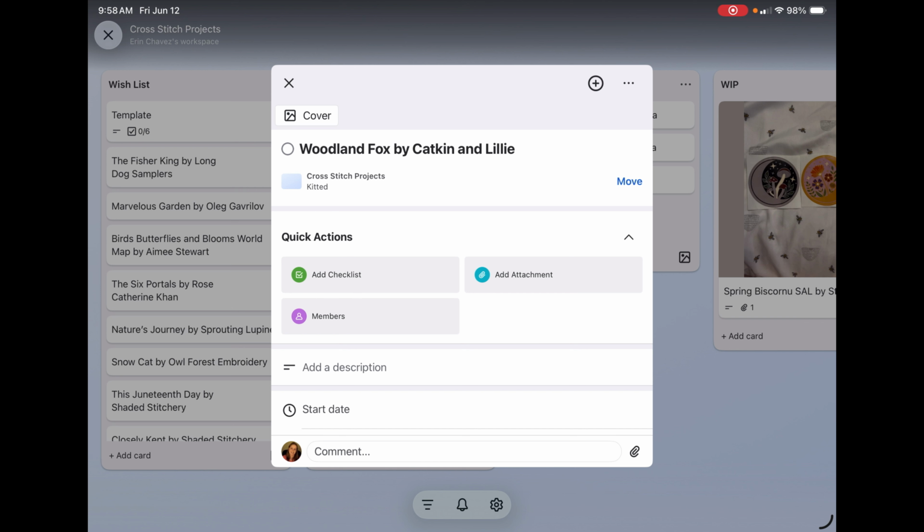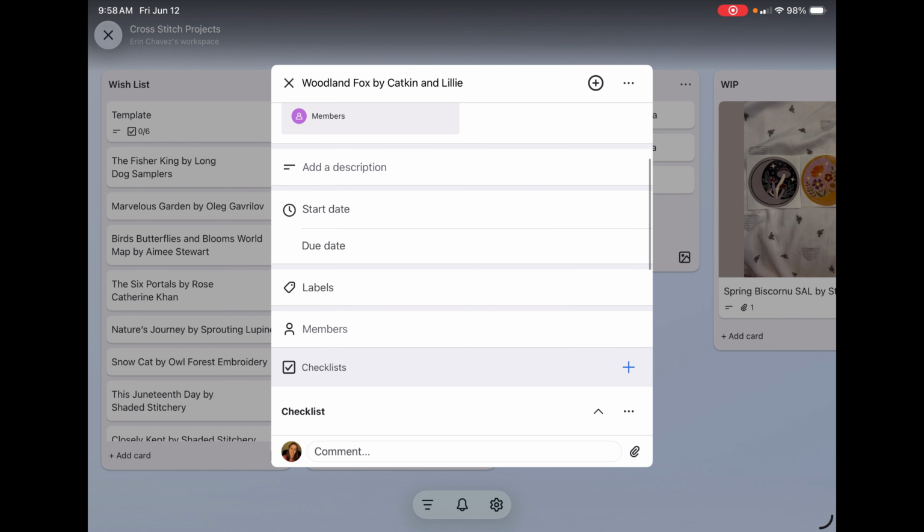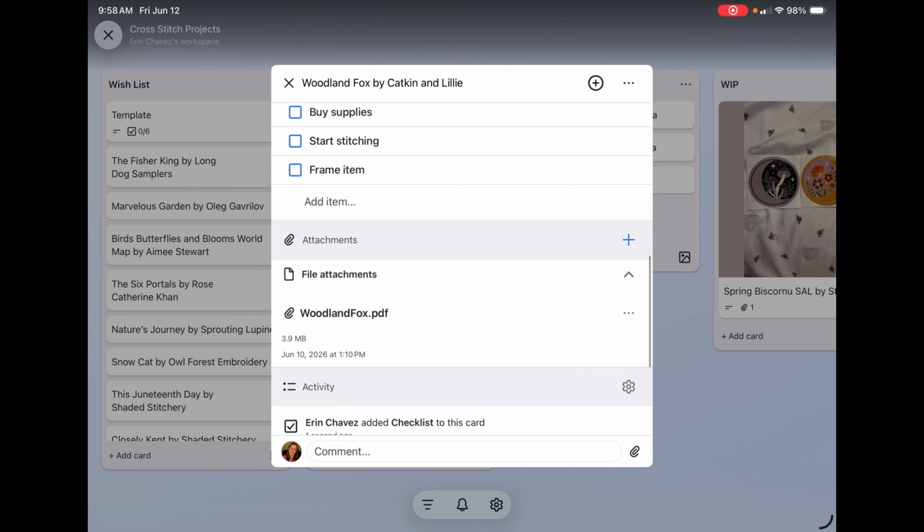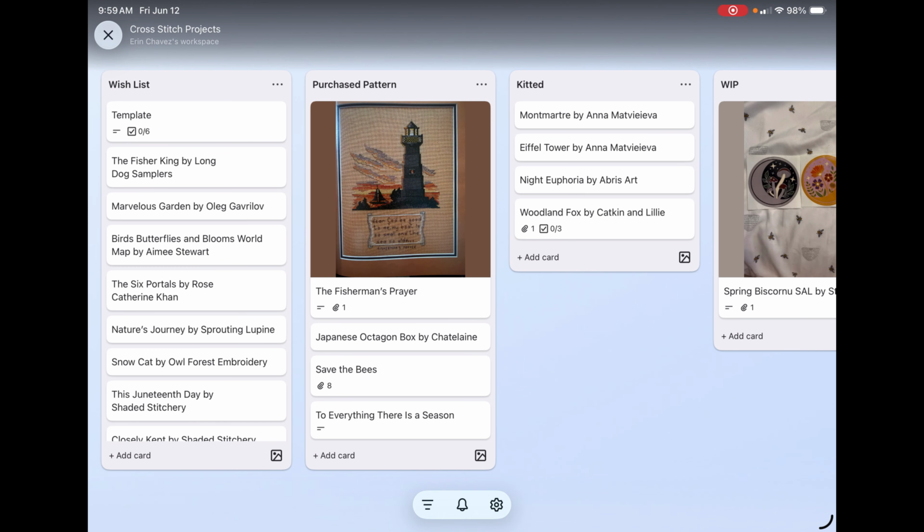And you can add members, but again, I don't see the utility in that for your own personal cross-stitch projects. I guess if you're doing like a round robin and you're working on a project with 4 other people, then you could all be a member on the same card. That might be a use case where that could come in. But aside from that, usually it's just you yourself doing your stitching, right? There's not any great reason for adding members. So between all of that, I'm quite fond of Trello.